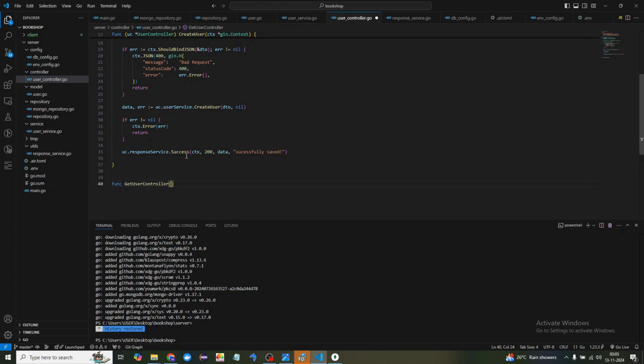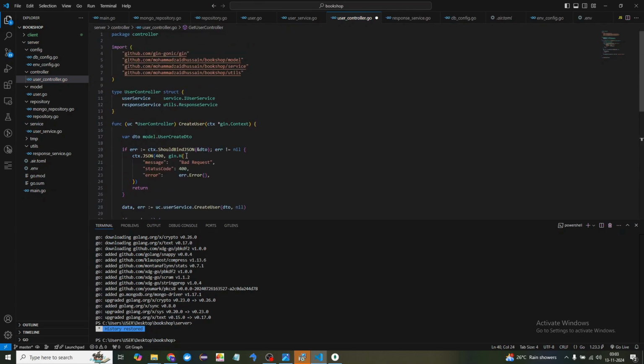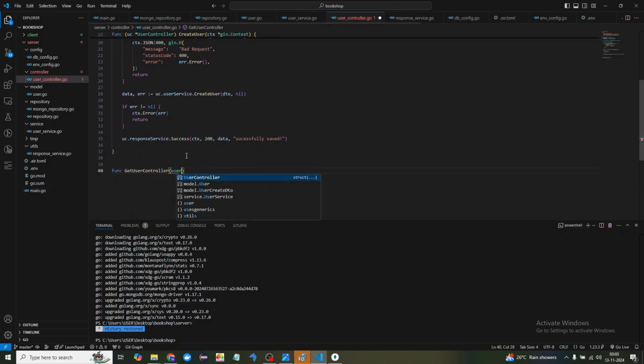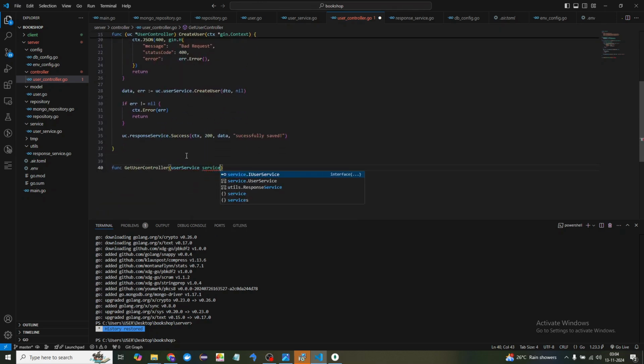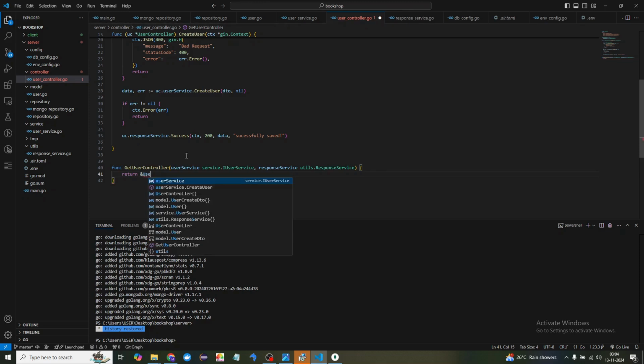And what we need here is two things, that is user service and response service. So user service is, of course, going to be of type service dot user service, and then we need response service as well, right? So then response service is going to be of type utils dot response service, and finally I'm going to return the address of user controller, right?